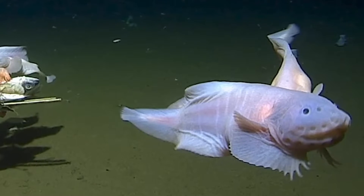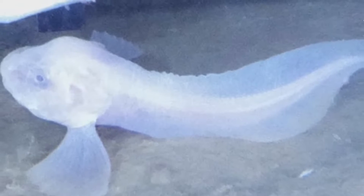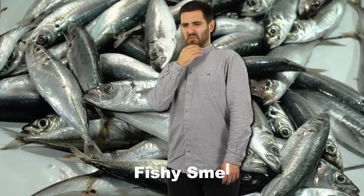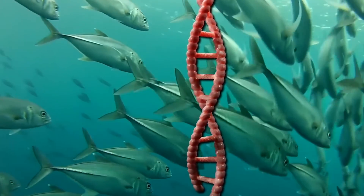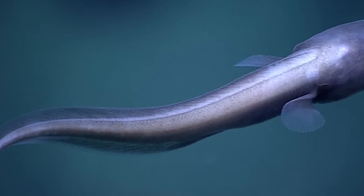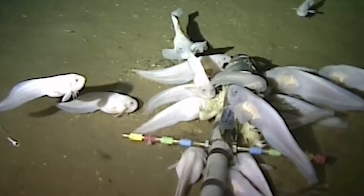What's even more intriguing is that instead of bones, the Mariana snailfish has cartilage, making its body more flexible and capable of withstanding greater pressure. Moreover, there is a substance called trimethylamine oxide (TMAO), which is responsible for the distinctive fishy smell. However, the actual function of TMAO is not to create an odour but to preserve protein in the fish's body. Deep-sea fish have five different versions of TMAO, which significantly enhances the protection of their proteins under extreme pressure, allowing the fish's biological processes to function normally under such conditions.